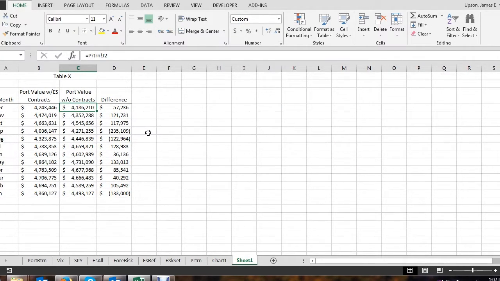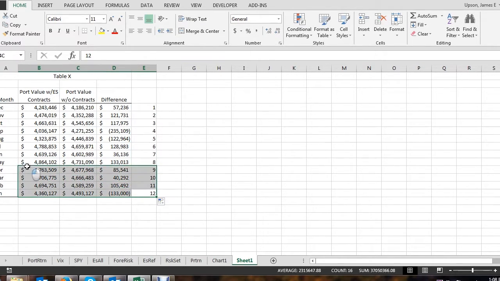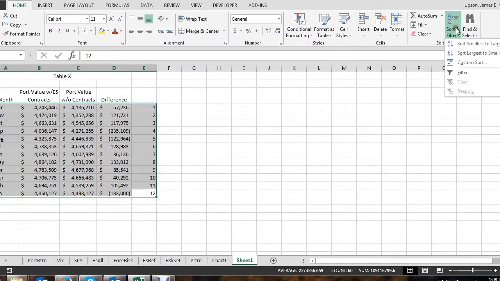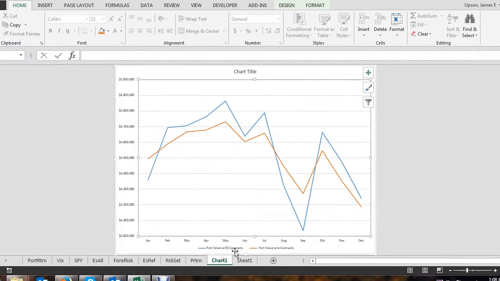And in that case, I would just go, I showed you this before, 1, 2, 3, and then go ahead and drag that down to the 12. And then we can just grab everybody and do a sort, just the smallest. So that's going to give me my January, and then my chart's going to be going in the correct direction. A couple of things you can look at from the chart and might want to comment on.